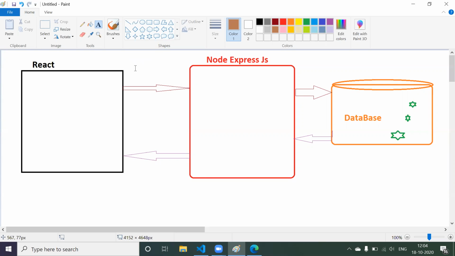Whenever you click on that button, a request goes to the server. Then it will do some logic, connect to the database, and fetch only the data which you have added in the cart. That data will come to the server. Now that data will be stored in one component, that is your add to cart component.